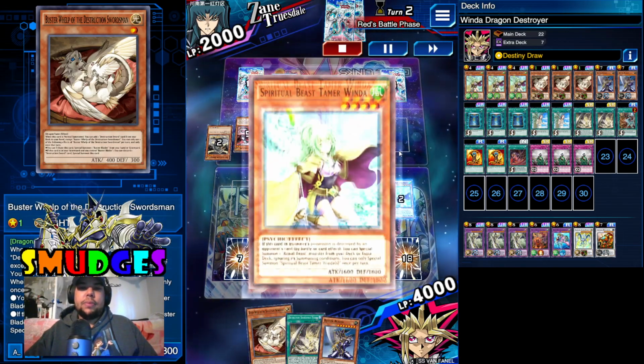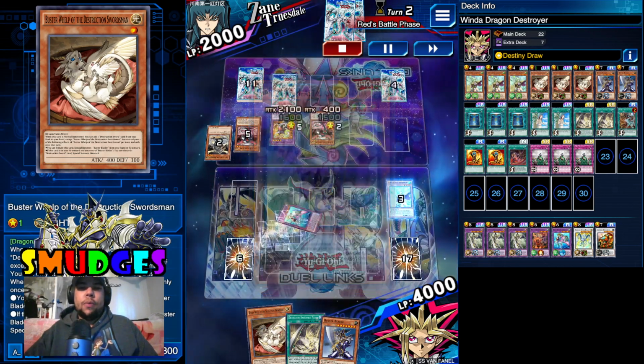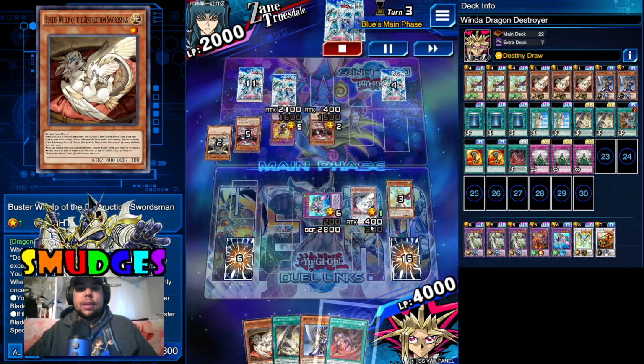Swing into our Winda. We're going to use Winda into Winda just to thin out our deck a little bit more. Winda into Pengu here. Pengu cannot die by card effects. So we're going to Buster Whelp here.